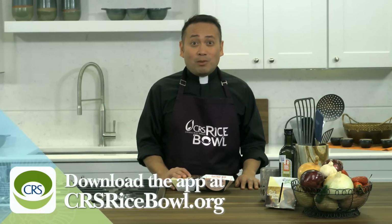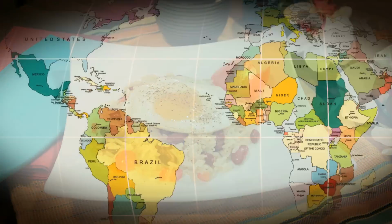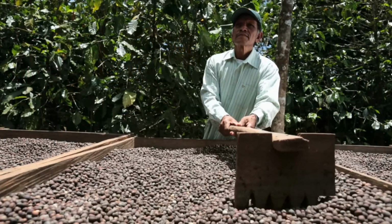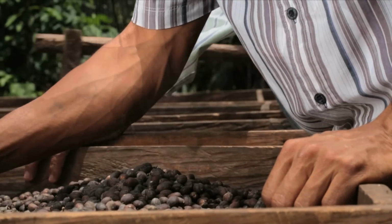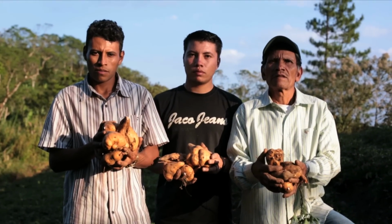This week's Global Kitchen recipe, Gallo Pinto, comes from Nicaragua, where CRS is helping farmers learn how to both protect their coffee plants from leaf rust and grow other crops like plantains and sweet potatoes. Growing more than one type of crop helps families in Nicaragua build bountiful farms and sustainable futures. Gallo Pinto is a traditional dish and eaten for any meal in Nicaragua, even breakfast. I'm excited to try this recipe out with you today, so let's get started.